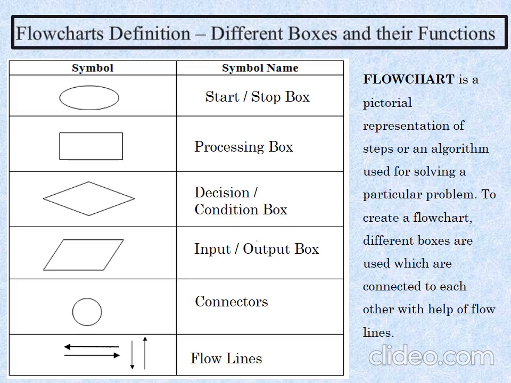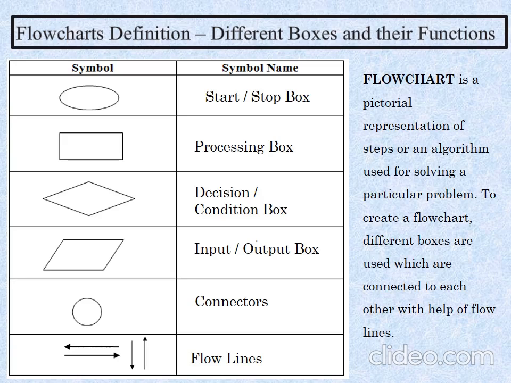Step number 2. So after starting, what we do, we process. I would like to give one point to this now here. Hope you all remember the IPO cycle. What is the meaning of IPO cycle? Input, process, and output, right? So likewise, every single thing we do in life, especially in computers, we need some input, we need to process, and then only we can find the result. So for the processing, this processing box, which is in the shape of a rectangle, is being used.